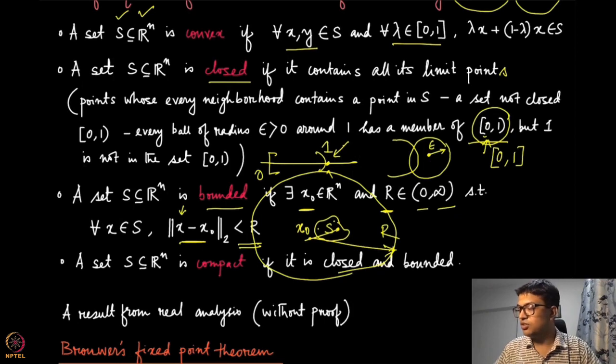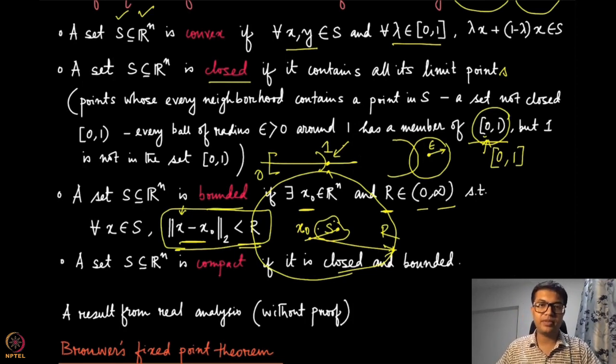So if we can ensure this property, then we say that this set S is essentially bounded. Now you can play around with these properties. You can see the conditions where it is convex but not closed, closed but not convex, closed and convex but not bounded, and so on. You can actually create examples of all sorts, and that will essentially make your understanding better.